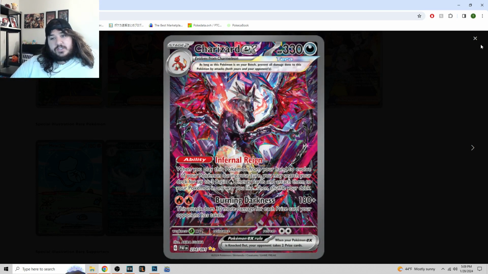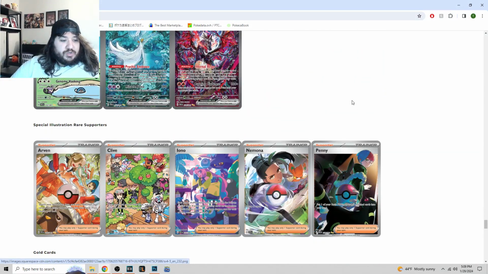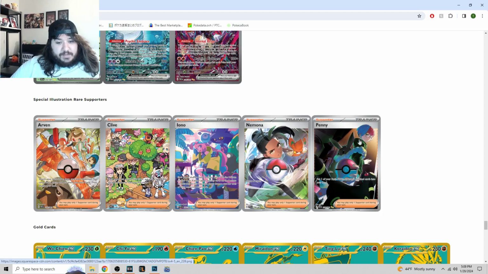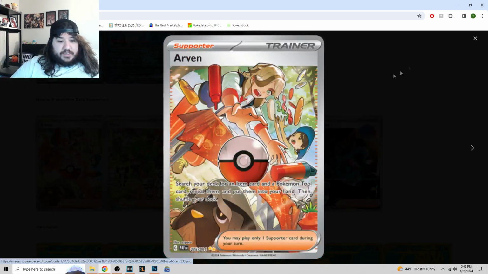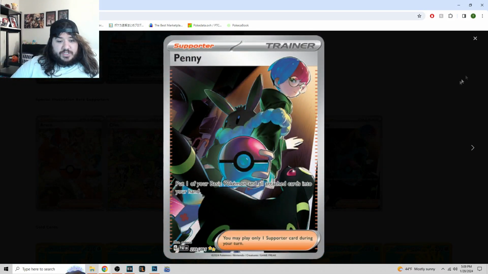Of course, Charizard had to get its new form. It's probably worth like $1 million or something like that. And then especially in this illustration rare supporter cards, the biggest one's probably Penny to me. There's another Iono, sure. Nemona, Clive, and Arven. Arven does get another full art, which is pretty cool. I think the Penny artwork looks pretty much the sickest, though.